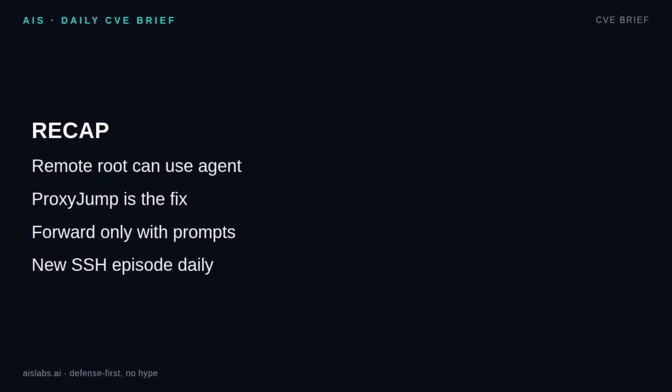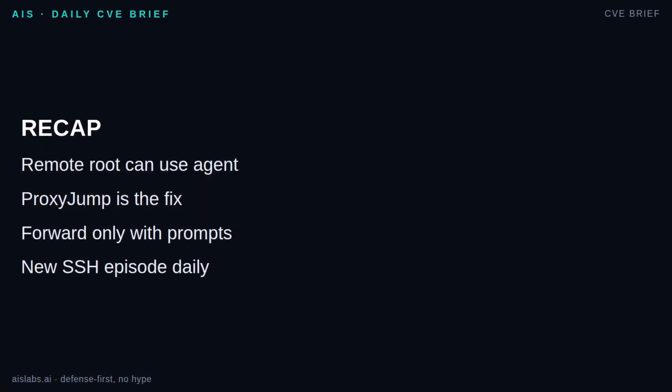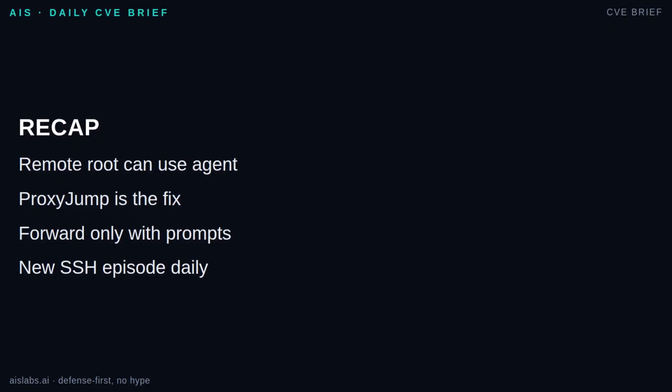3 beats to keep. First, ForwardAgent does not usually copy your private key, but it exposes a socket that can make your agent sign while the session lives. Remote root on a jump box can use that. Second, the safer modern pattern is ProxyJump, because your local client authenticates to the final host through the jump host without handing the jump host your agent. Third, if you must forward, keep it narrow and use confirm per use controls like ssh-add -c, tested in your environment.